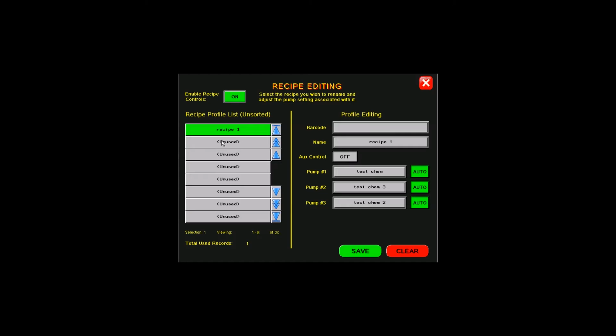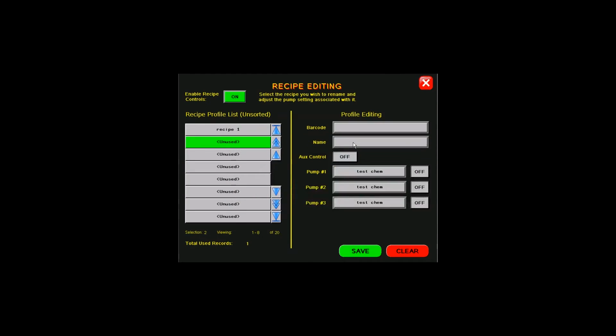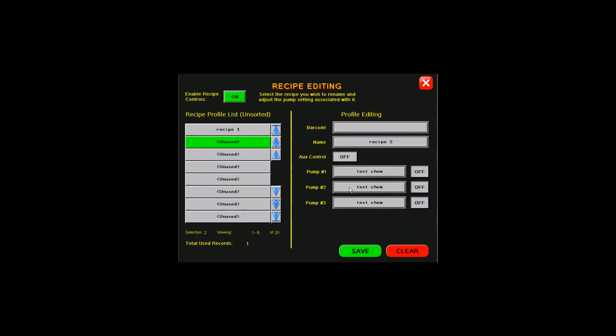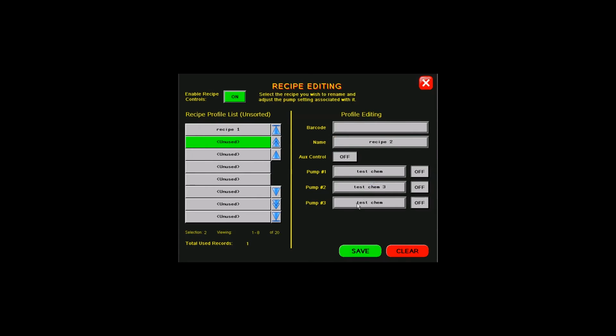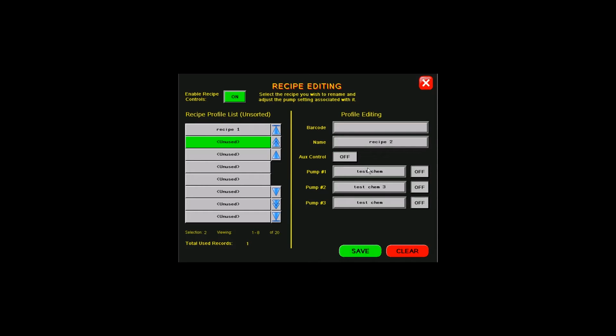So we'll go ahead and make a couple more just so you can kind of see what it actually does within the system. So we'll just click on another unused one. We'll rename the recipe. On this one we'll just leave the same chemicals in each pump. And you do have to select which chemical goes into each pump stand for each individual recipe.